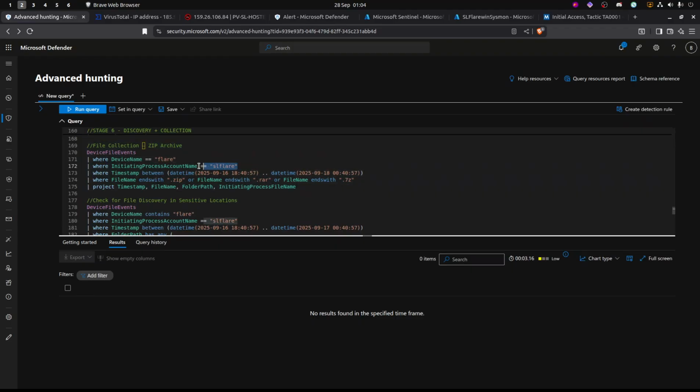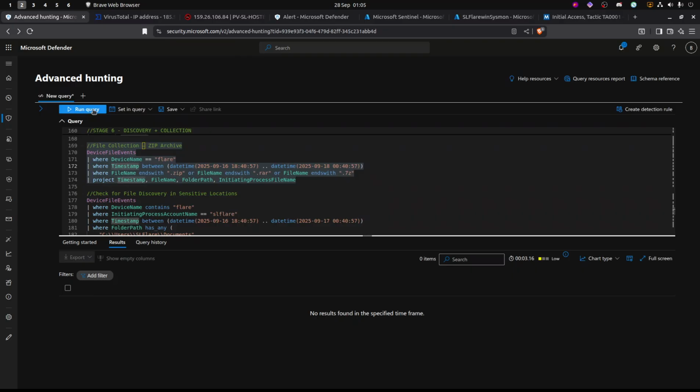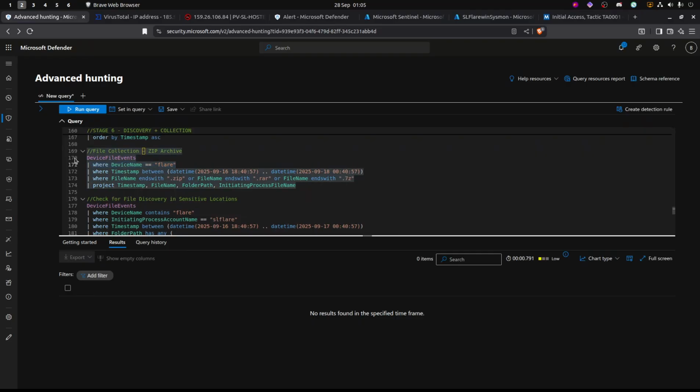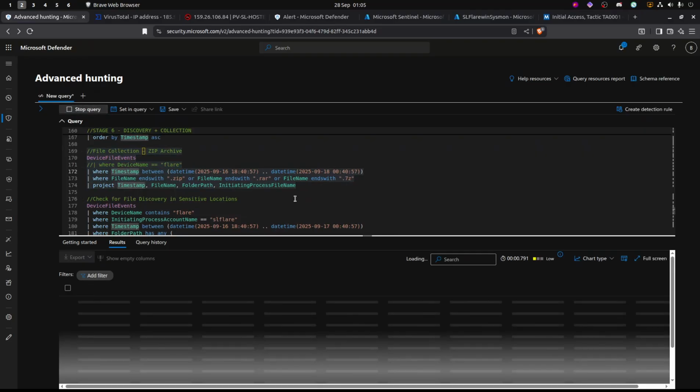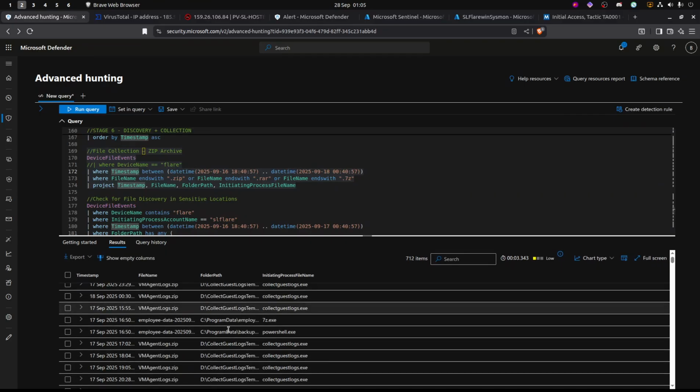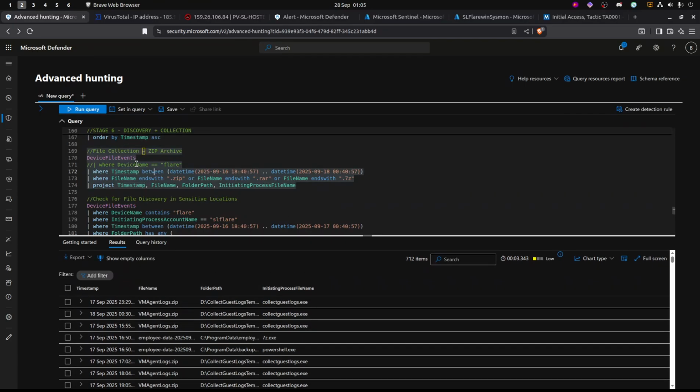No. Okay, let's remove that. Sometimes queries don't work, so you have to try. Let's try this. Is there any actually in the environment or not? So there definitely is. I don't know why Flare's not picking that up.